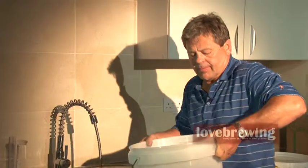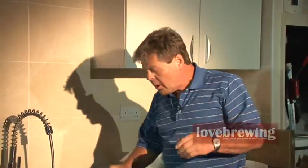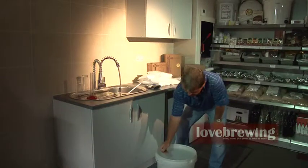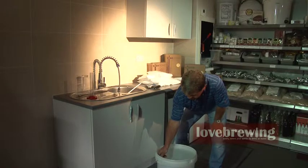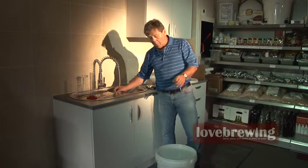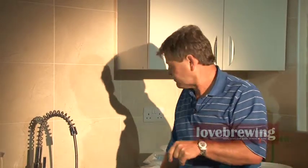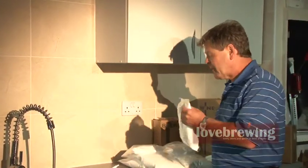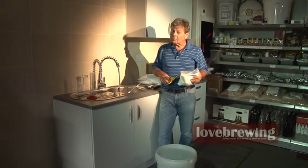We're checking the temperature — 29 to 30 — absolutely spot on. If the temperature is slightly out and too cold, just take some out and add more hot water. As long as we've got the start volume of 21 litres, you can have as many goes as you want. We're now going to add the sugar. We have a choice: either six bags of ordinary granulated sugar or seven bags of brewing sugar — we are going to use brewing sugar.